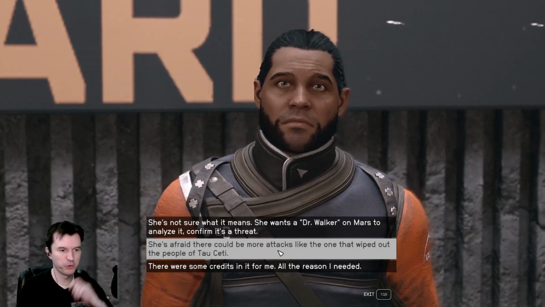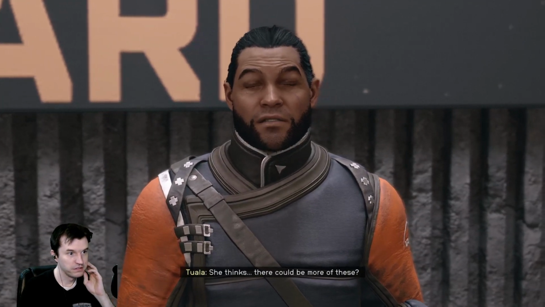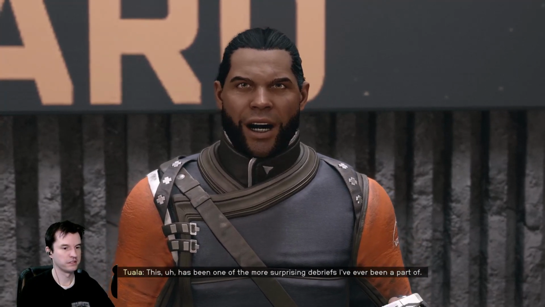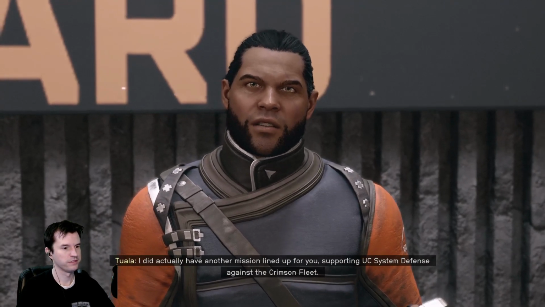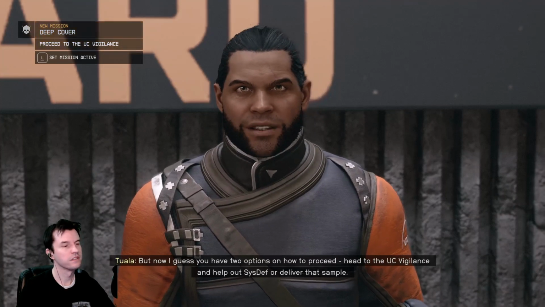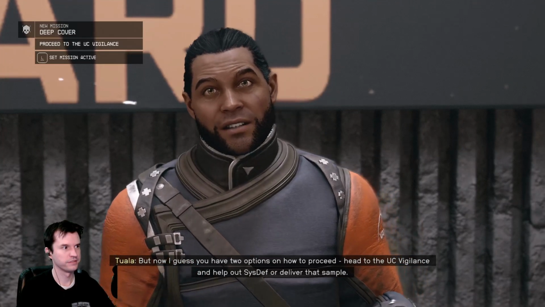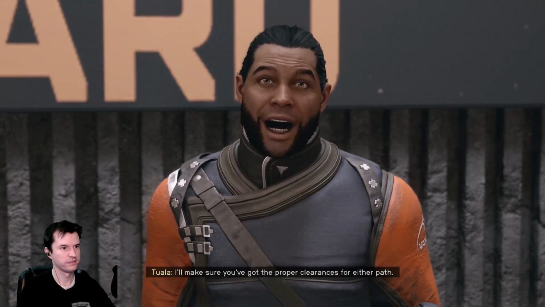She's afraid there could be more attacks like the one that wiped out the people of Tau Ceti. She thinks there could be more of these? This has been one of the more surprising debriefs I've ever been a part of. I did actually have another mission lined up for you, supporting UC system defense against the Crimson Fleet. But now I guess you have 2 options on how to proceed. Head to the UC Vigilance and help out SysDef, or deliver that sample. I'll make sure you've got the proper clearances for either path.